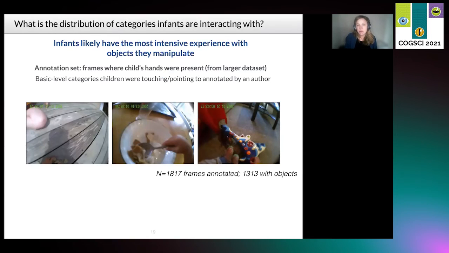And we ourselves went through and annotated these in a set of nearly 2,000 frames, and there were about 1,300 that actually had objects in them. And I'll note that we had separate entries for both drawings of dogs and dogs. So we analyzed this both ways. We did actually annotate these as separate different things since they have really different ways in which children interact with them.